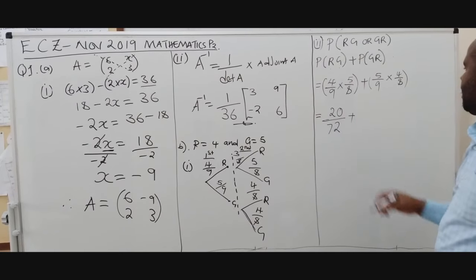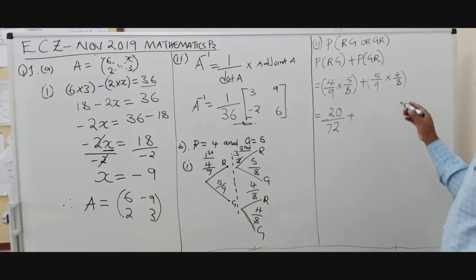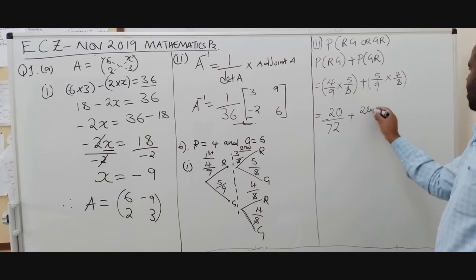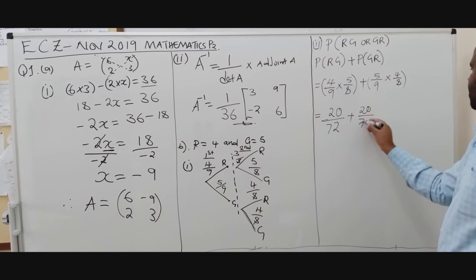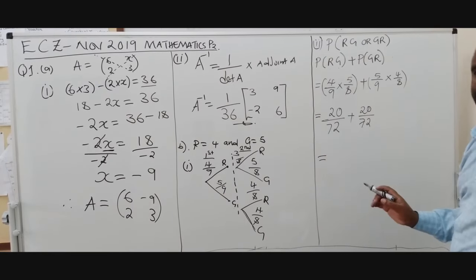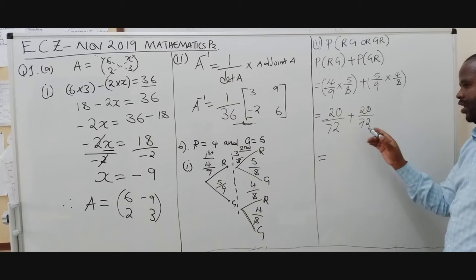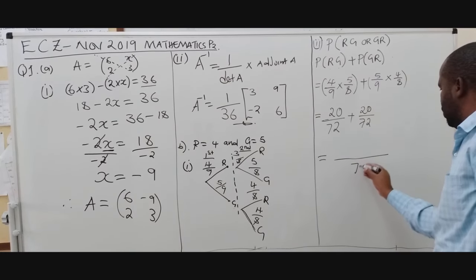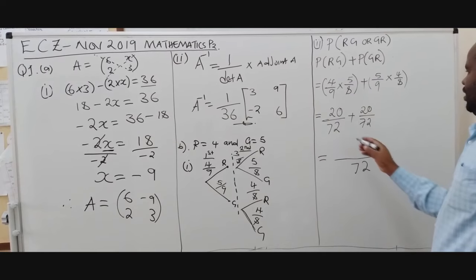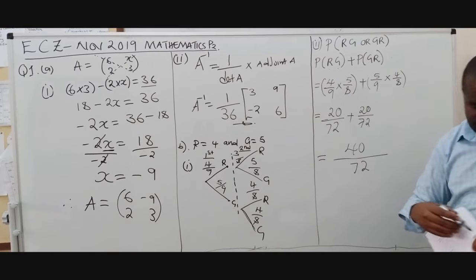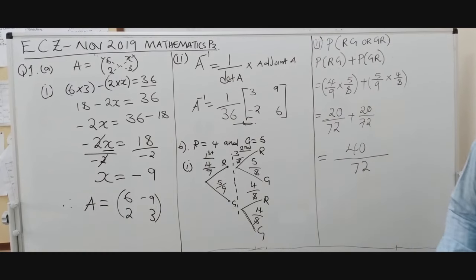Plus. What is 5 by 4 here? We get 20, divided by 72. Alright? What do we get? Look. The denominator here is 72 and here is 72. So I'll maintain my 72. Then add this. 20 plus 20, you have got 40. Okay? Then what you can do is you can reduce these things.